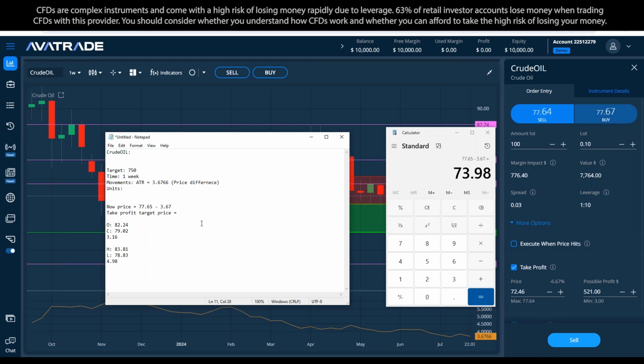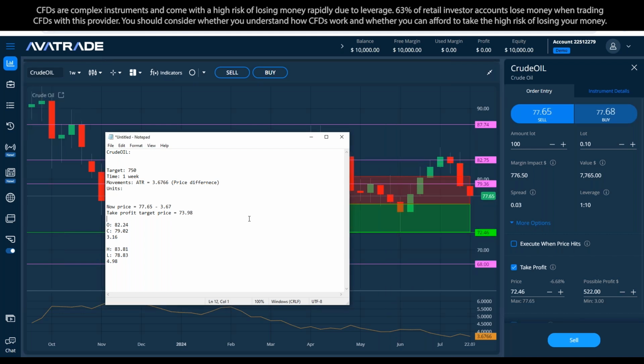Okay, the most important thing here is to remember, guys, that this is average true range and not a guaranteed true number. Okay, it's an average. It's an average range.